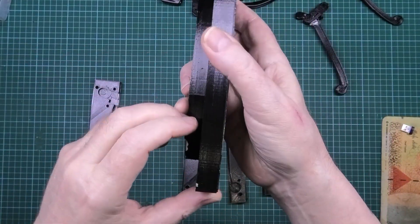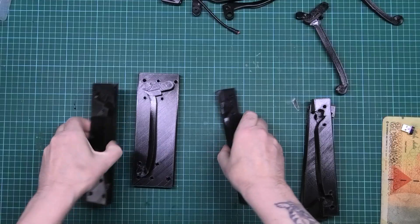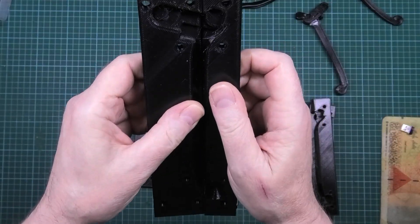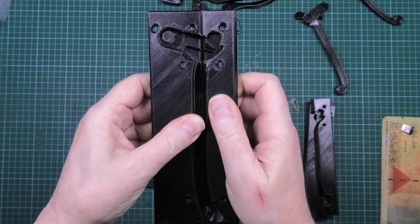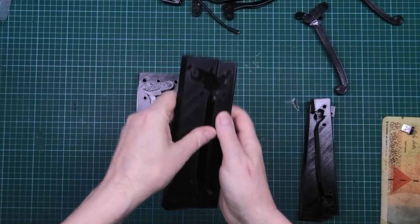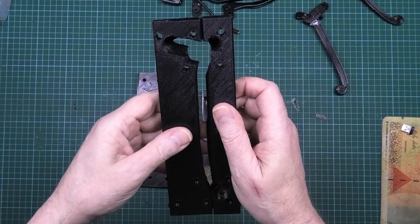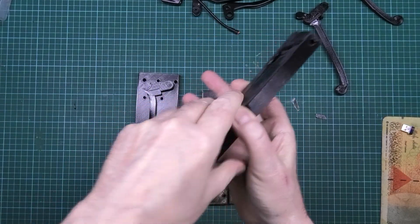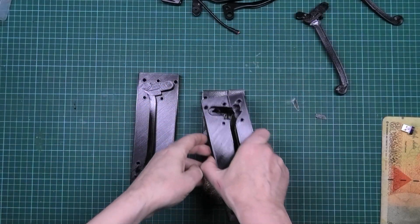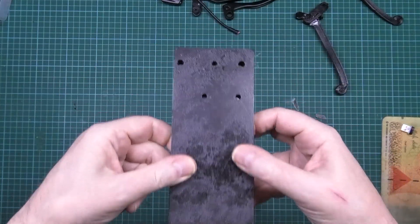This is the piston part — I should have done it just that high, it would have printed a lot quicker. There's the base, which goes like that and I bolt it through those holes there. Then this is the central point that the piston goes in, which I also bolt through those holes, and then this is the piston bit which goes that way.